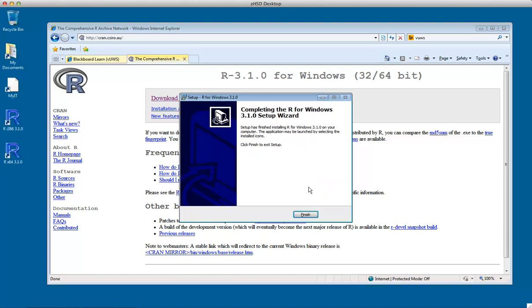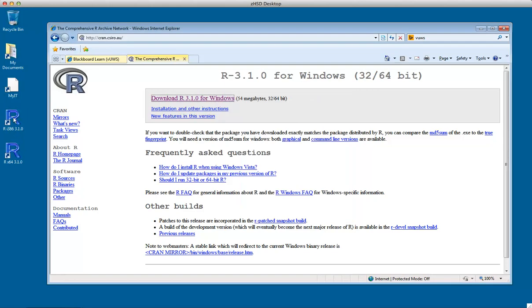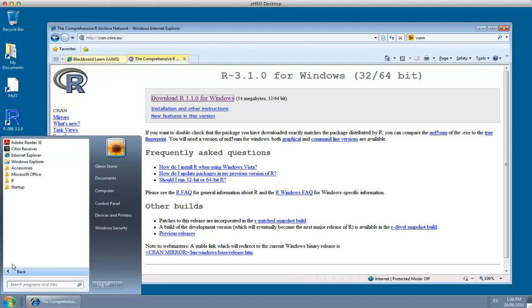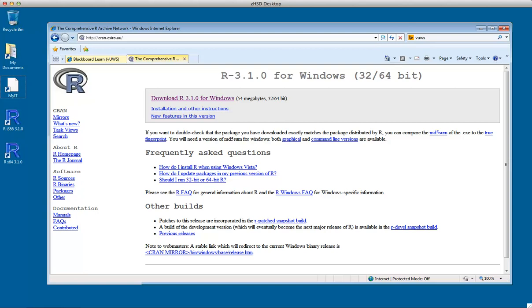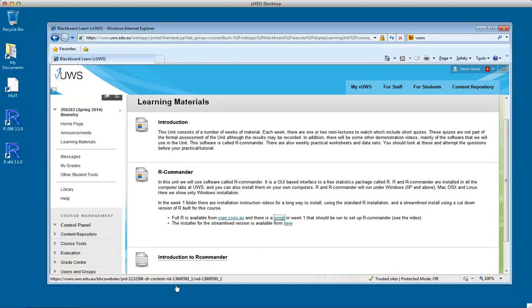When the installation completes, we just click on Finish, and you'll see that we now have two shortcuts to various versions of R. There's an i386, which is a 32-bit version, and an x64, which is a 64-bit version. If you have a 32-bit machine, you'll only see the i386 version. Down in the menus, there should also be a menu list with R in it, and both versions listed there as well. Okay, so now we have R installed. The next thing we want to do is install R Commander, which is the GUI interface on top of R.